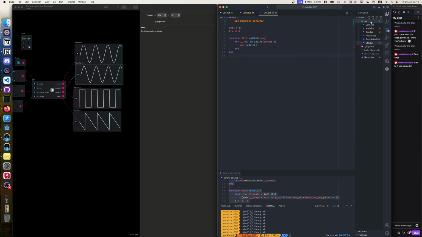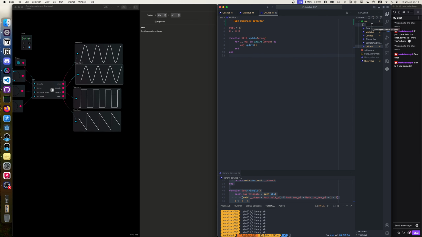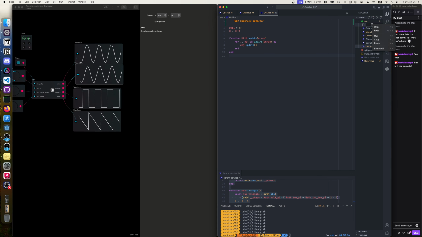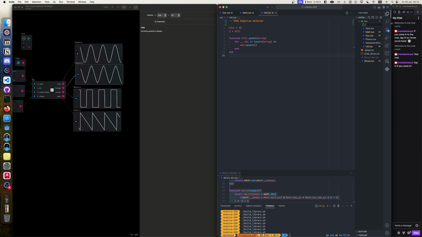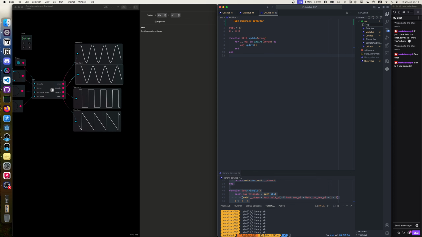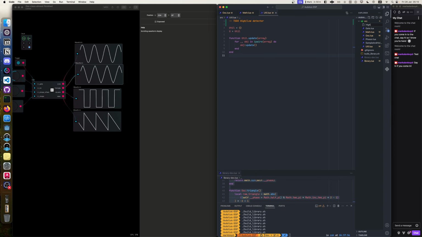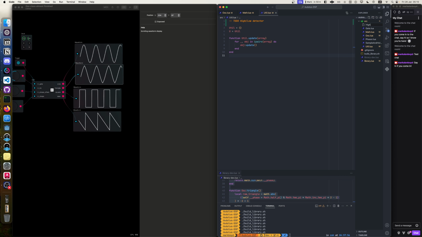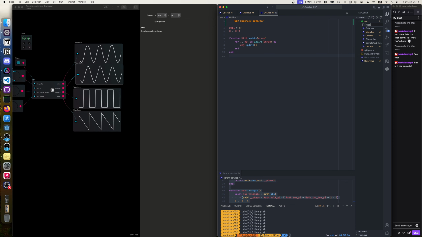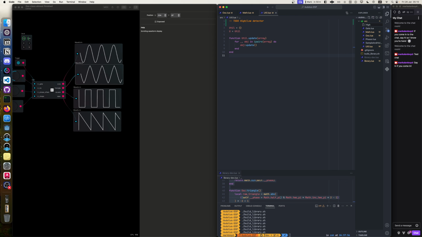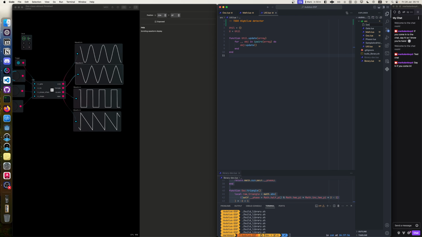So I'm going to create a new file, because utilities I just want to have little helper functions. This one is an actual, maybe I can make a detector class. I think a detector class. Let's try detector.